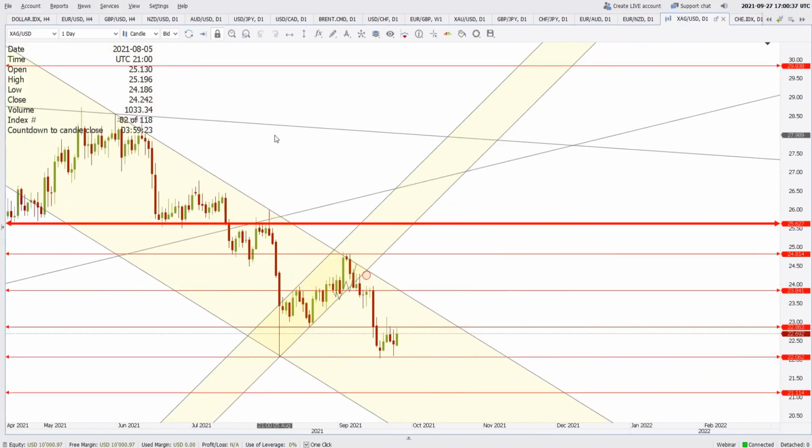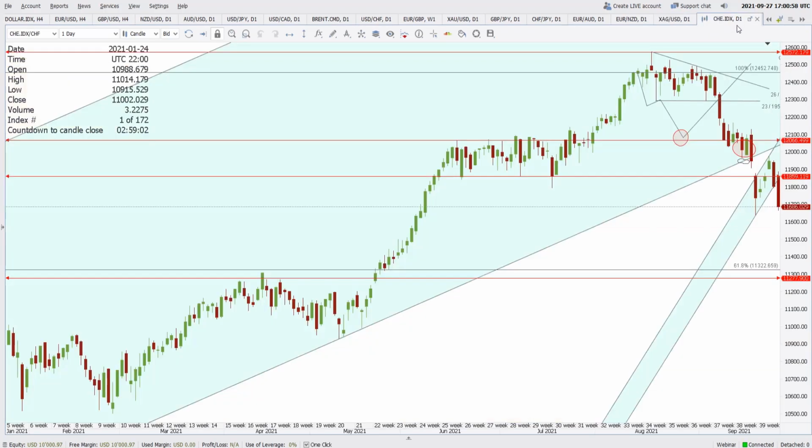Talking about XAG USD, here silver is trying to consolidate between 22.86 and 22.06. So if it closes below 22.06, the next level to watch will be 21.11, and if it closes the day higher than that, then 23.84 will be the next level to watch. Nothing new on the silver right now, it is still consolidating.